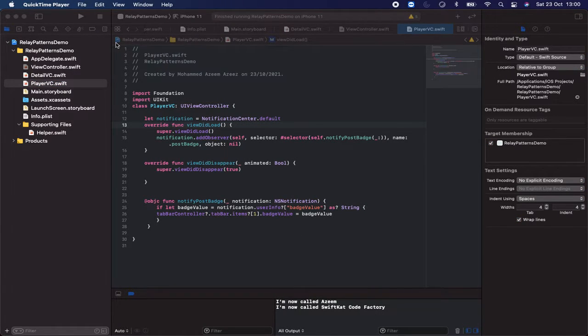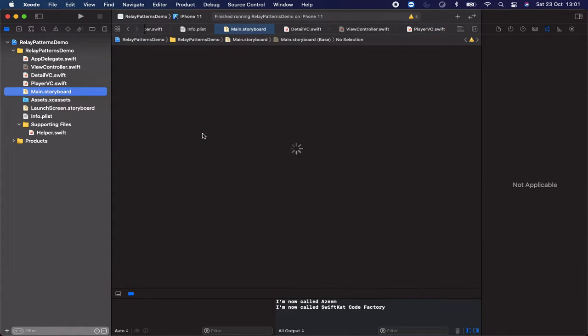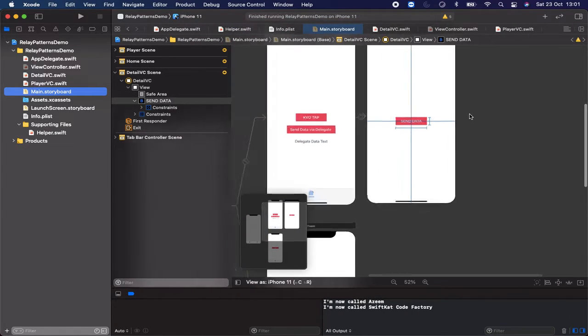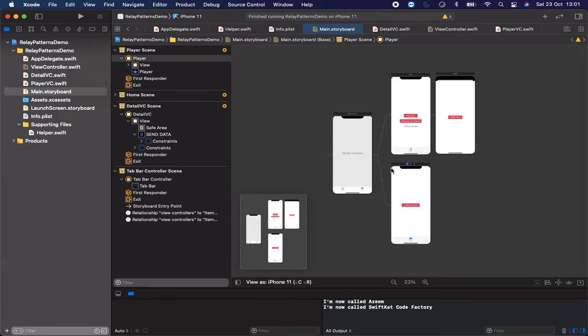First of all, I will give an overview of what I have in this project. Okay, let's move to main.storyboard. So I will give you a clear picture of what it has at the moment. I have here a tab controller which has a view controller which I named view home, and I have a detail page as well. In the second tab, I have another screen which is for the player. So that will be a tab with two indexes: one having the main view controller and a detail page, and the second one with the main page, named player.